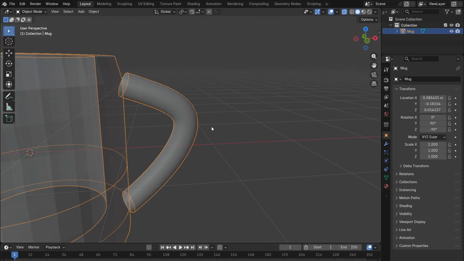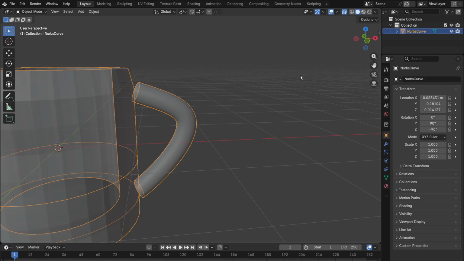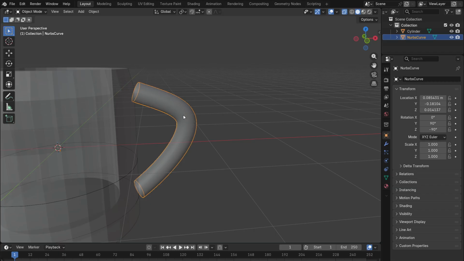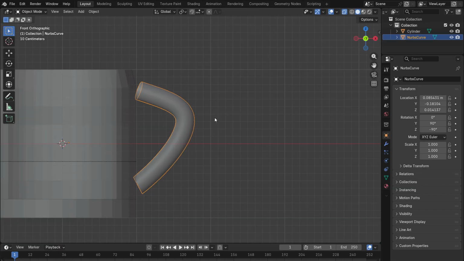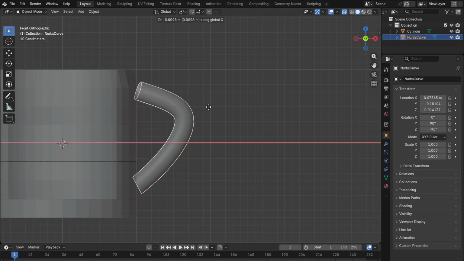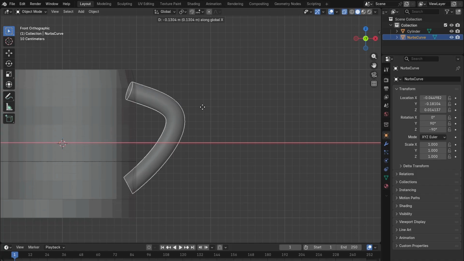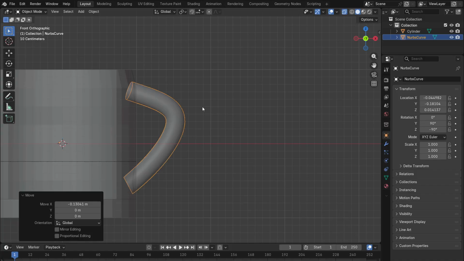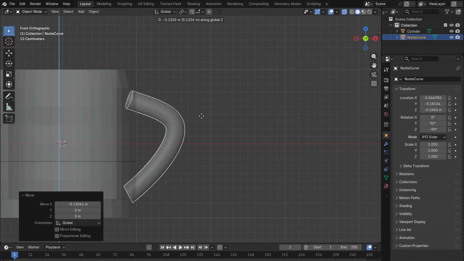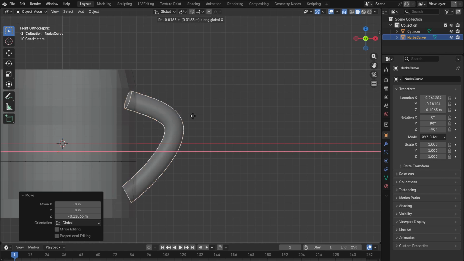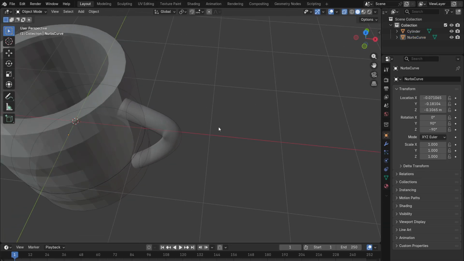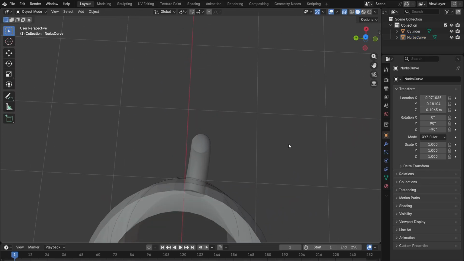Before we do that, we can also do something else. Before I do that, select the NURBS curve. Go to the side view. Press G and X. Move it inside the geometry to hide it, right, and then move it a little bit lower. So G and Z, and move it somewhere, wherever you want, actually. Then G and X again, move it inside. Now we're hiding this faulty geometry.